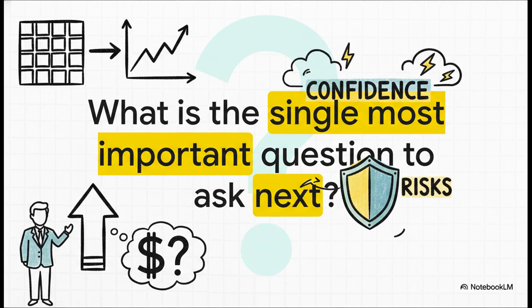And that brings us to the end. We've gone through the whole process. We've delivered the sales forecast to the CEO. But our work isn't really done. The best analysts, the future leaders, don't just stop at the number. They use the number to start a deeper, more strategic conversation. So I'm going to leave you with one final question to think about. You present this forecast of $455,000. What is the single most important question you should then prompt your CEO to ask? Think beyond just the number. Think about risk, about confidence, and about the assumptions we made to get here.